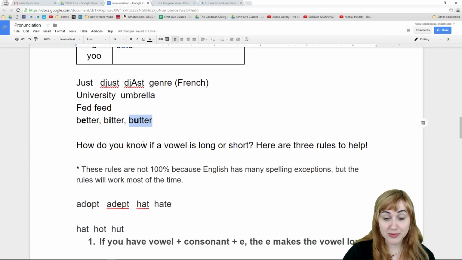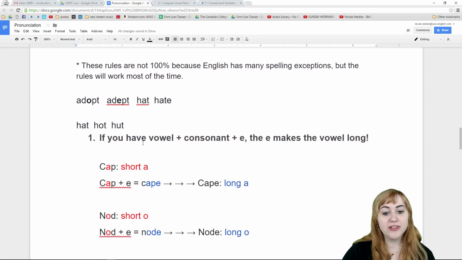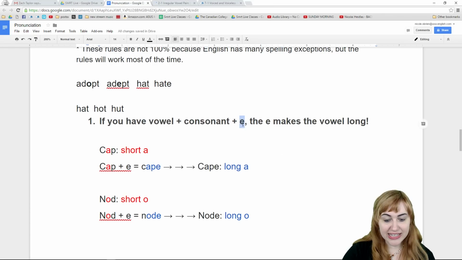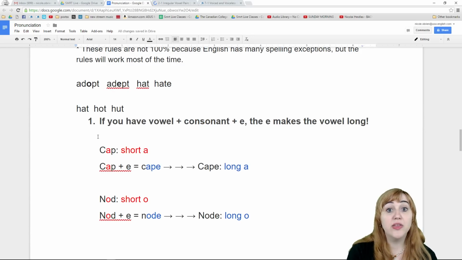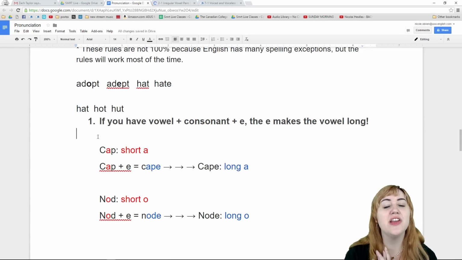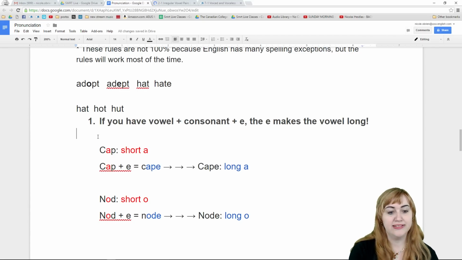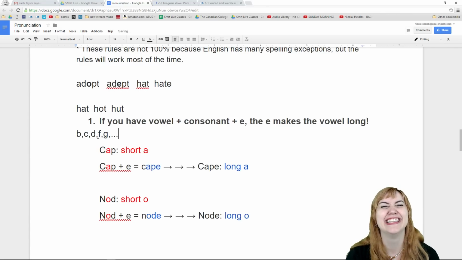So let's go back to the first rule. And the first rule is just if you add an E after a vowel plus consonant, the vowel is long. So my question before was, what is a consonant? A consonant are the letters that are not vowels, like B, C, D, F, G, and so on.